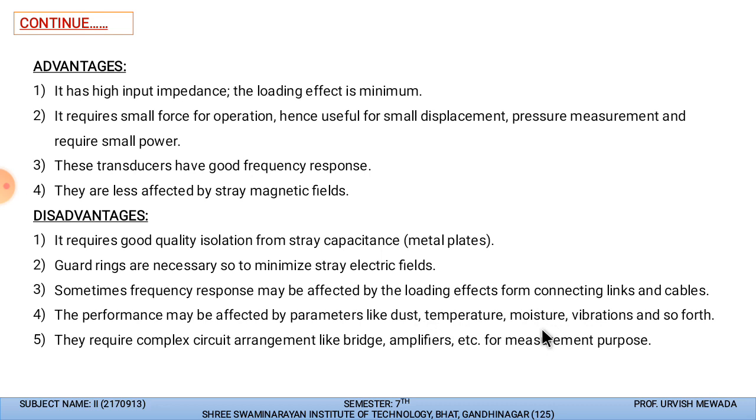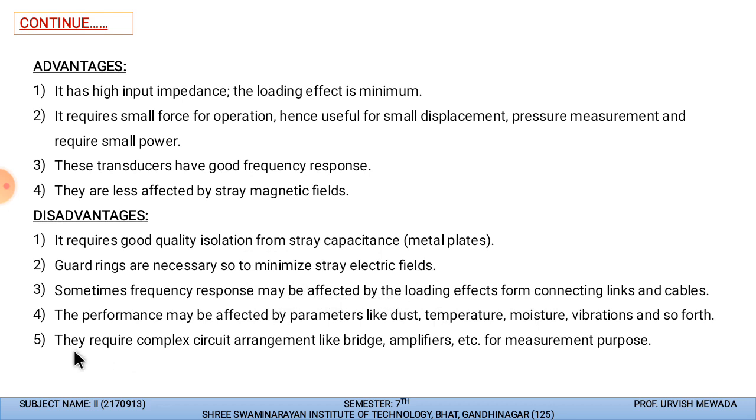If we use a different type of material having different properties, it can be affected by the moisture. Also vibrations and so forth. Vibrations can harm the pressure measurement, because a nominal vibration can vibrate the diaphragm, and due to the vibration the distance between two plates will change, and so the capacitance of this gauge will change. So we need to keep these points in mind while we use this device for pressure measurement.